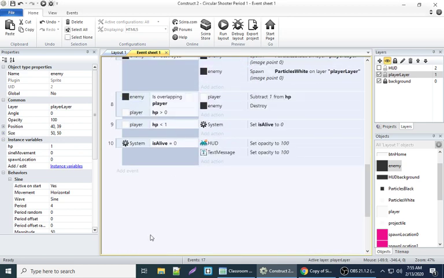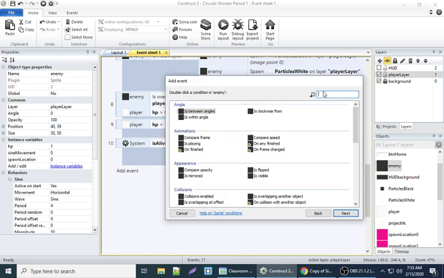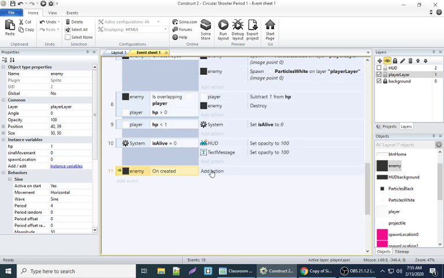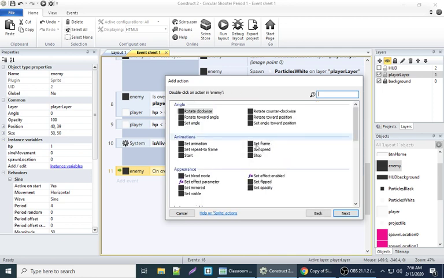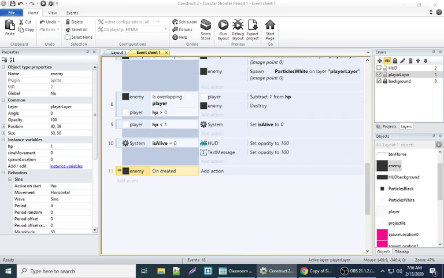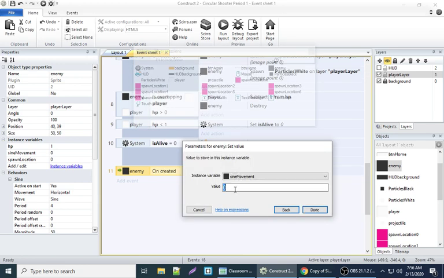So the next action that we need on here is going to be enemy on created. So on created, we're going to ask the enemy to set value of sign movement to random, and we want floor.